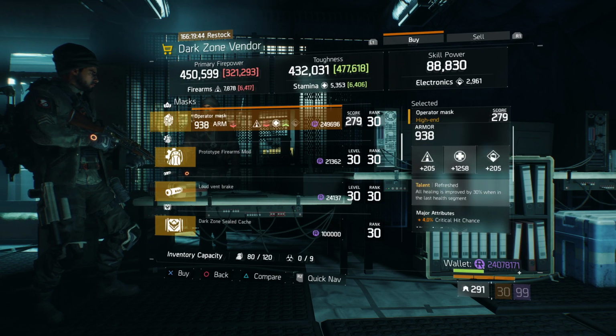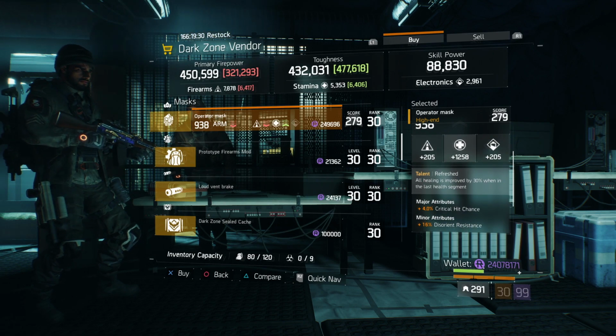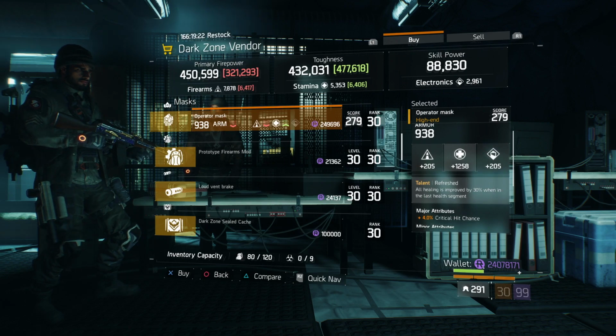The last item of the day is this Refresh Mask. It has a 1258 stamina roll. It has a pretty decent armor roll of 938. It has a 4% critical hit chance roll, which is maxed out, and then has a minor attribute of 16% disorient resistance. What you could do is change the minor attribute, or you could even roll the stamina for firearms. I would pick this up.